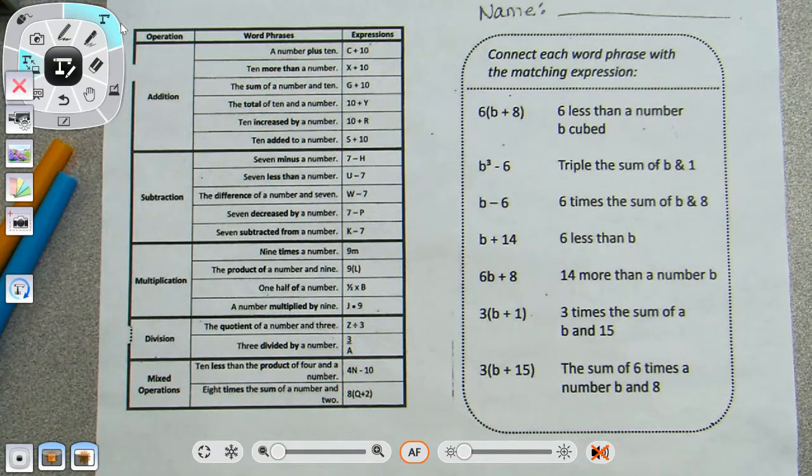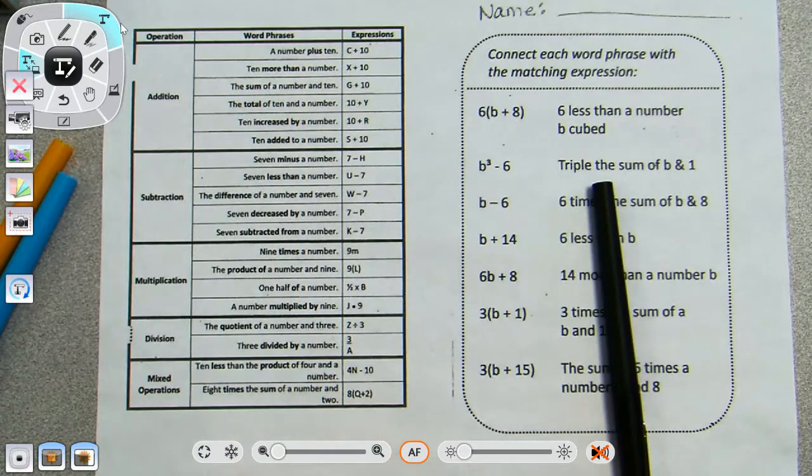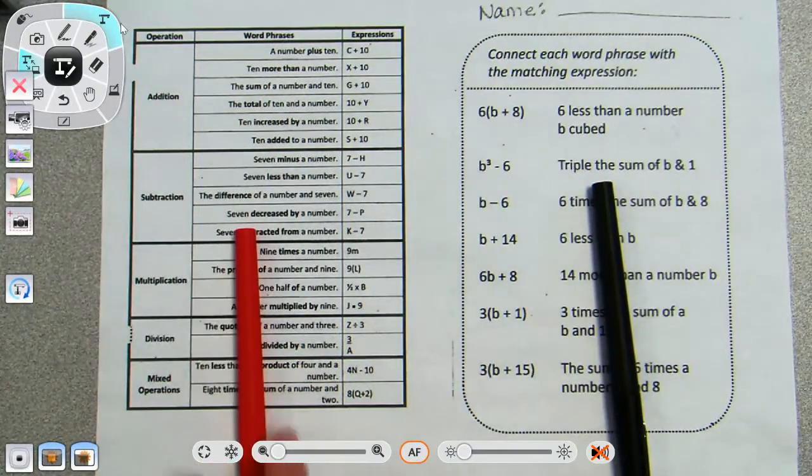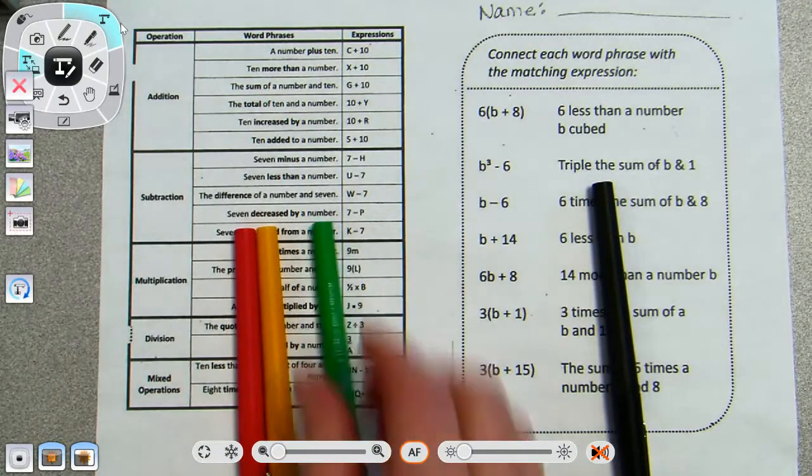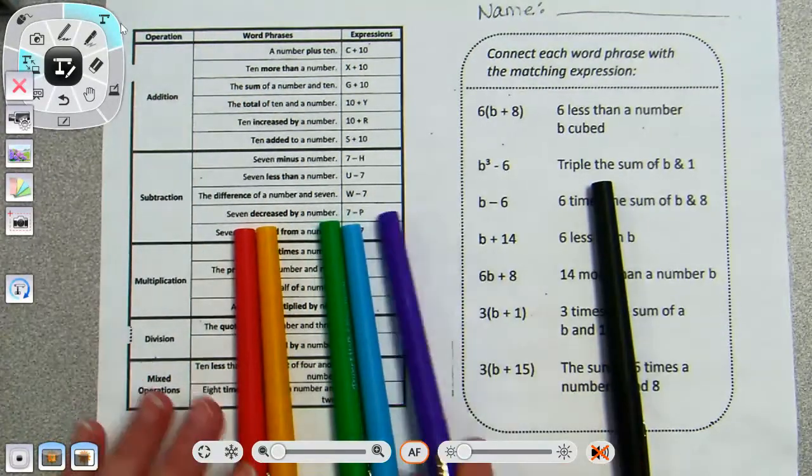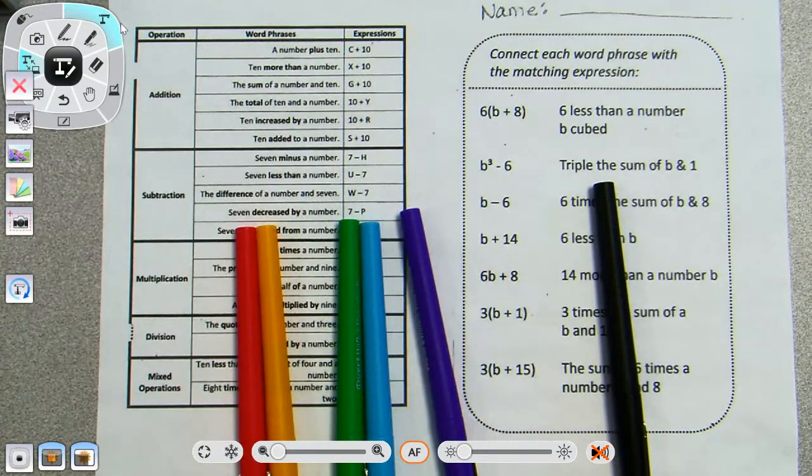The other thing you want to have is some colors and a pencil. So I'm going to use a black pen instead of a pencil so it shows up. And then I want you to pick 5 different colors for our notes today. I am using red, yellow, green, blue, and purple if you'd like to match me. Otherwise, you can substitute any 5 colors of your own choice. So pause this video, make sure you're ready, and then push play when you're ready to go.